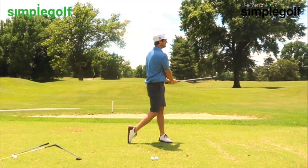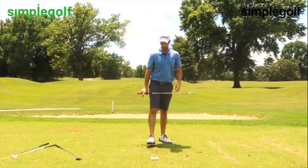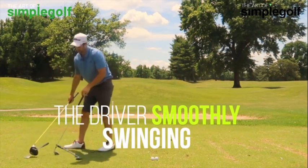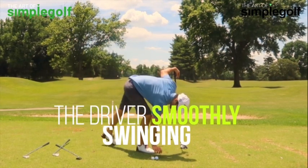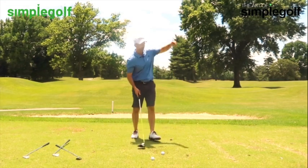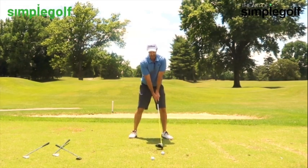By thinking about the tempo, my results are a lot better. And the same applies with longer clubs, okay? Driver, let's get the driver out. First of all, I'm going to try it without a ball, but I want you to try some swings that are just rating yourself to be, let's say, 4 out of 10.